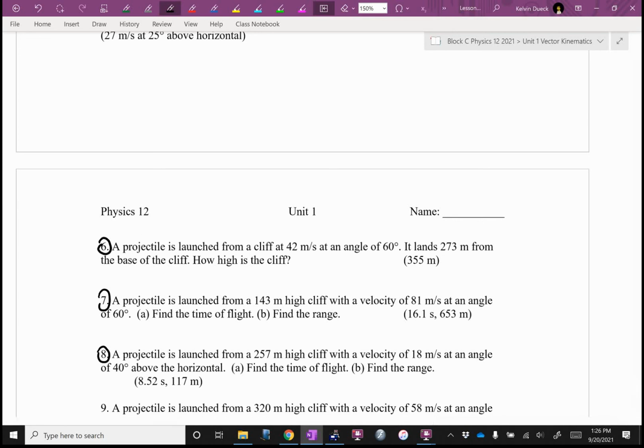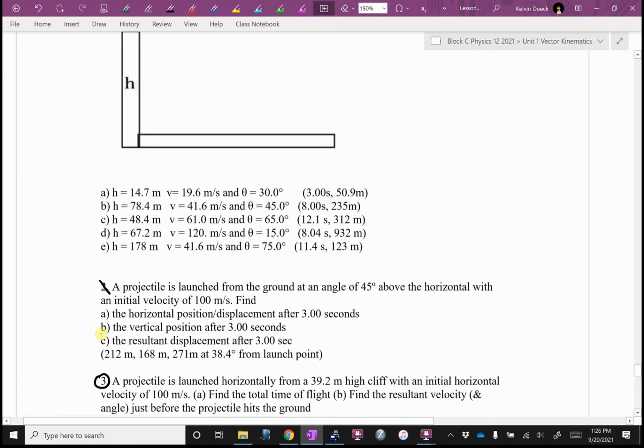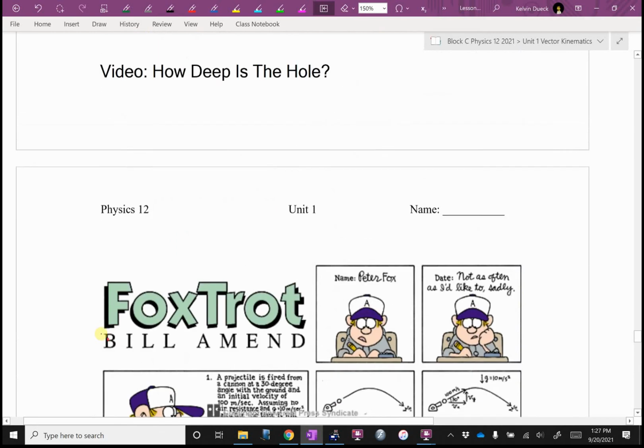I'll assign more, but if you want to start, because I'm not doing anything new tomorrow, I'm just going to be looking at tougher examples, you can technically do every question on the ultimate review, that big thick package. You can start whittling away at that. If you could get out your smartphone, please.